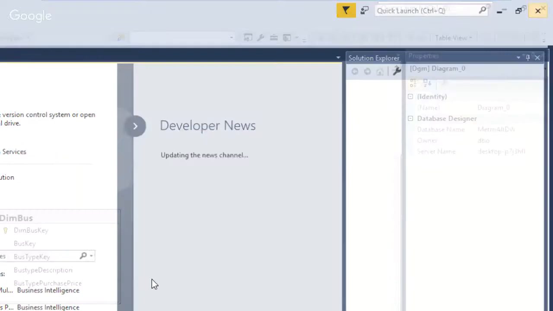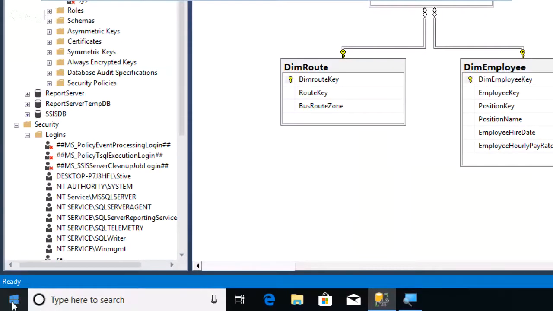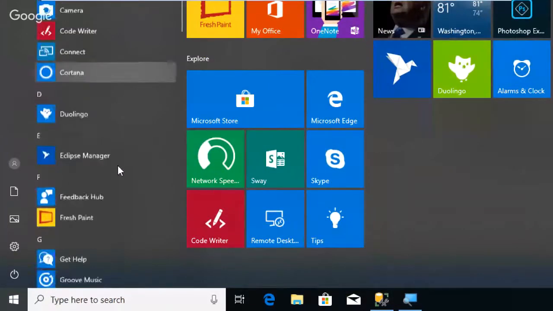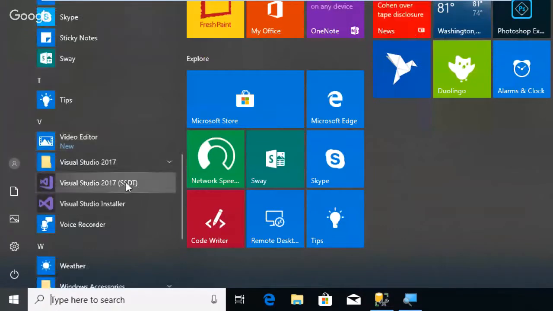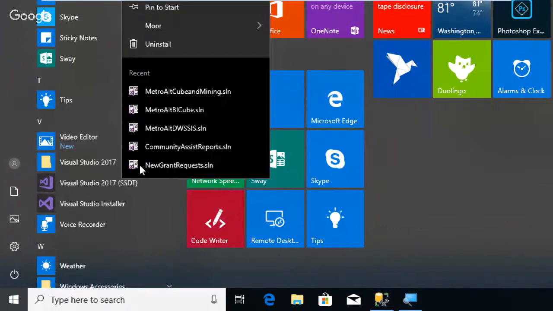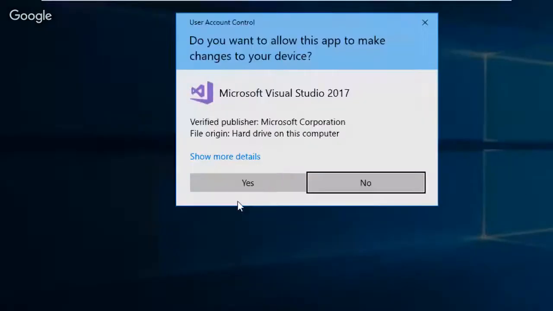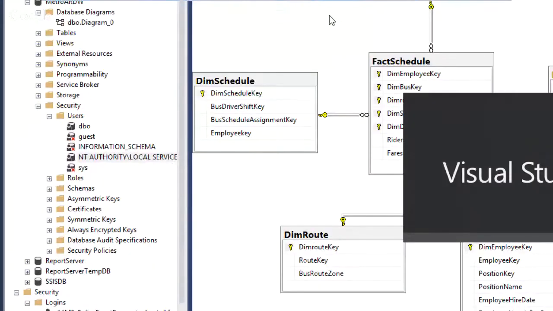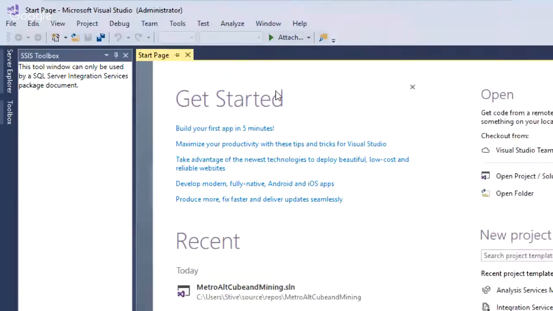I'm going to go back to where I saw it before. So we go down to Visual Studio, DTS, and we want to right click, More, Run as Administrator. And yes. Okay. I don't know if I'll keep it at this zoom, but all right.